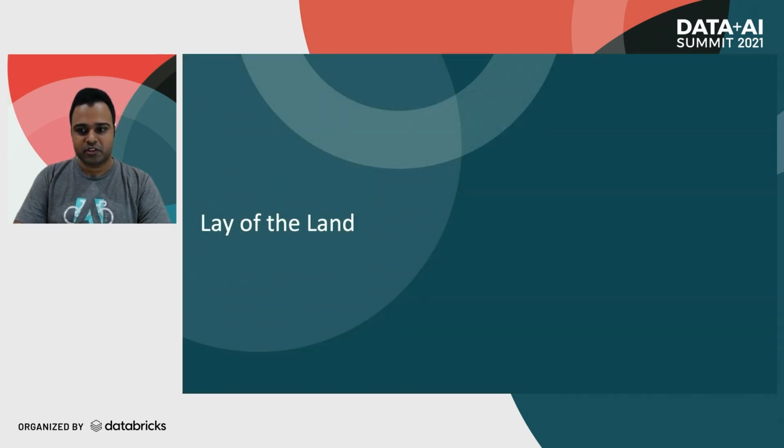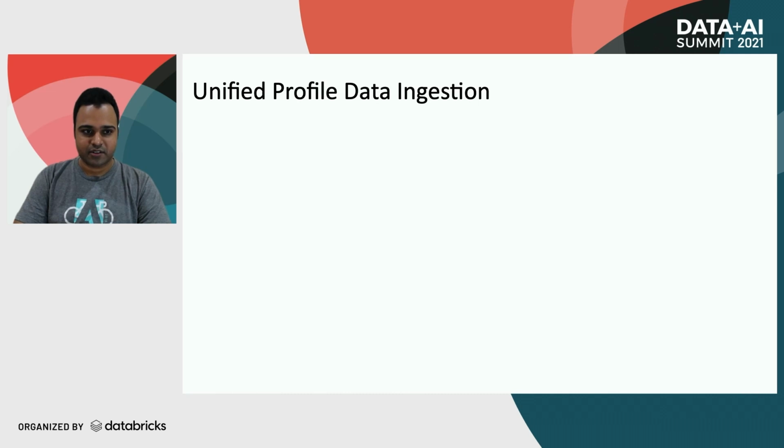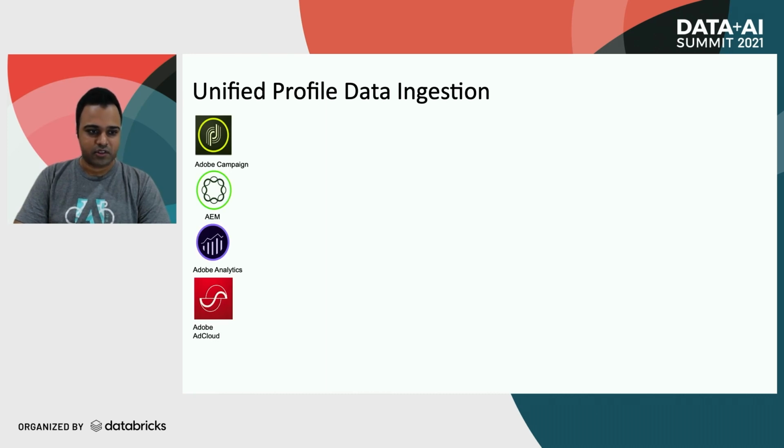So before we jump into the tips and tricks, we need to understand the ecosystem that we're dealing with here. We have a lot of internal solutions. For example, Adobe Campaign, which is an email campaign orchestrator, and Adobe Analytics, which is one of the world's largest vendors for analytics software. So you have a fire hose of marketing information flowing into our system.